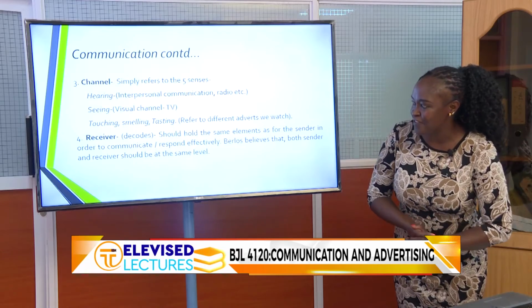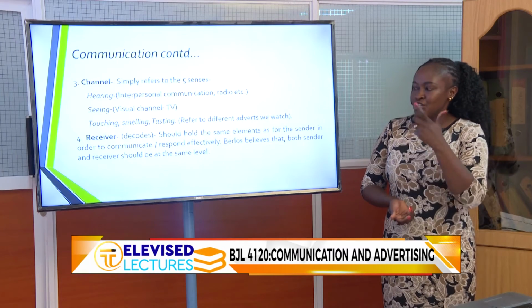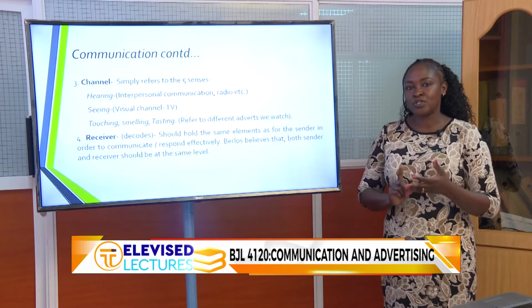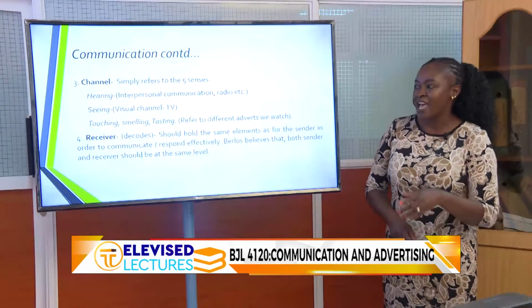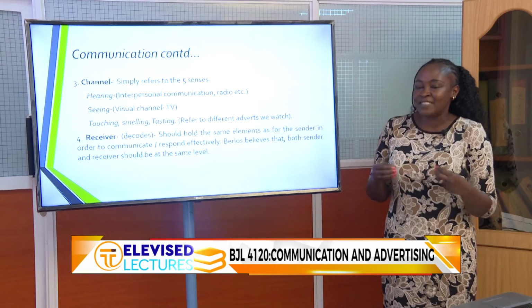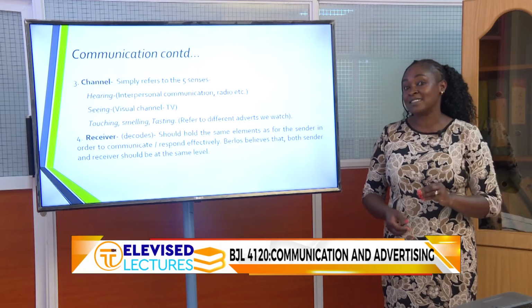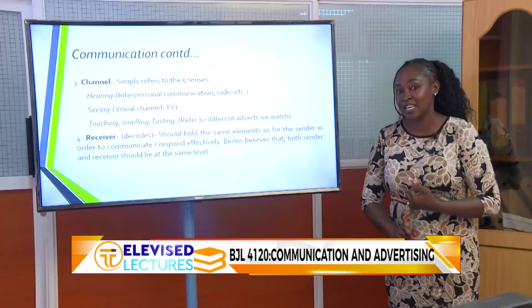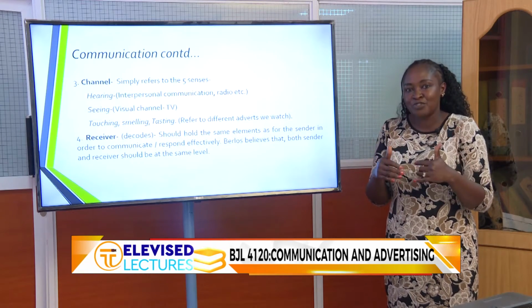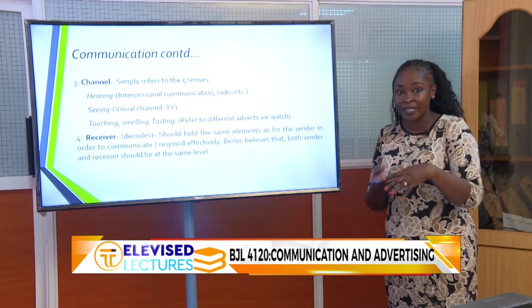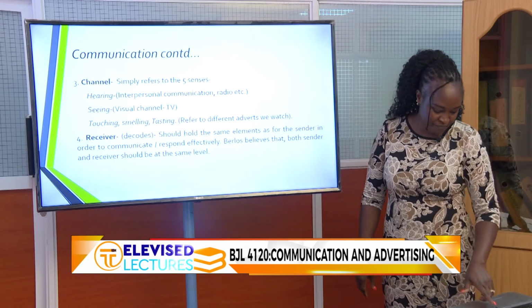And then the receiver, as I said when I was explaining the sender, you should always have the receiver in mind when you're constructing any message, because at the end of the day, the receiver is the consumer of your product. And this receiver decodes the message, and once they decode, they should have the same element as the sender. You remember when we talked of communication skills, the attitude, all that the receiver should be having, so that they can be able to decode, interpret the message, and then it will have effect on them.